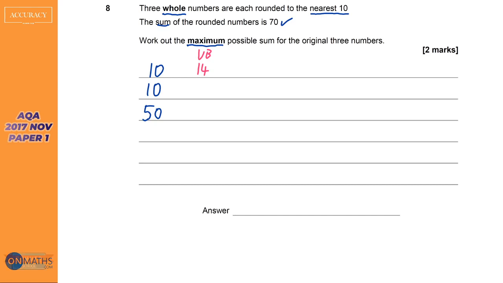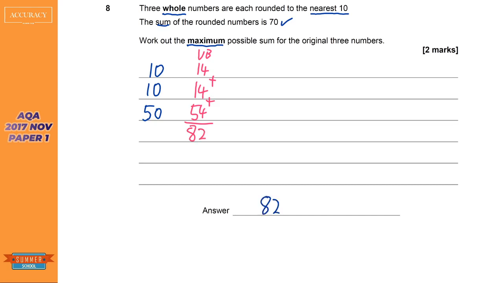15 isn't 14.9 recurring. It couldn't have been 14.9 recurring. The biggest whole number it could have been is 14. And so the answer to this is 14. So obviously this would be 14. Highest number 50 could have been, well, 54. So if we add these up, then we get the answer of 82. So the biggest they could have been is 82.